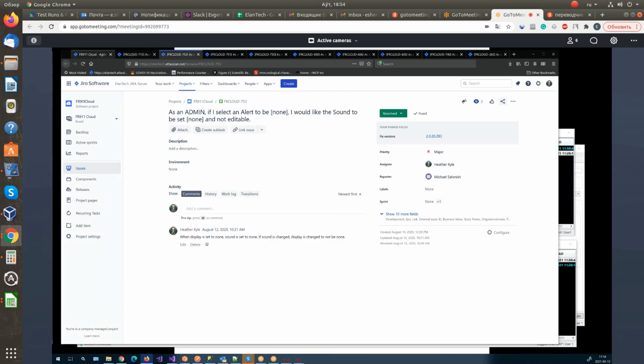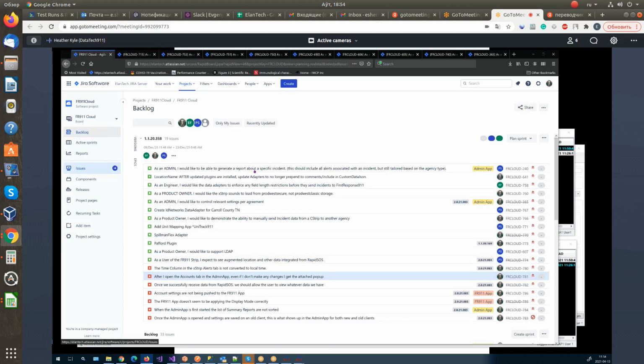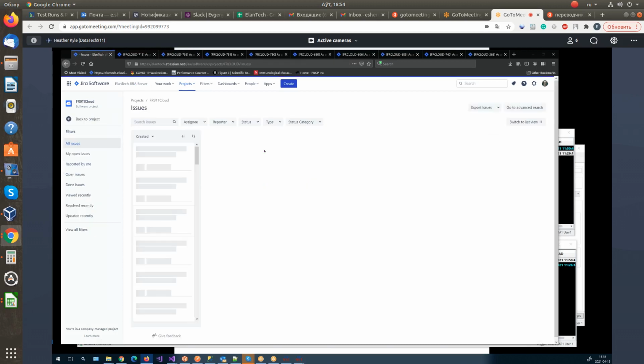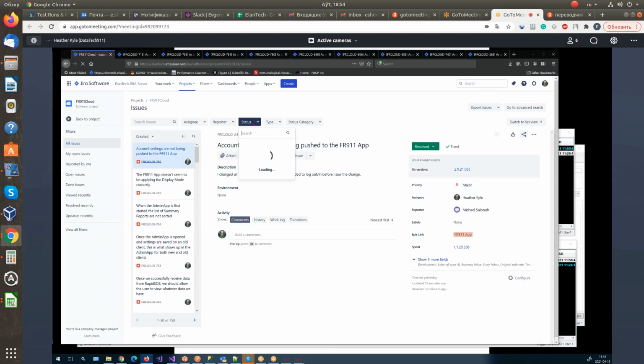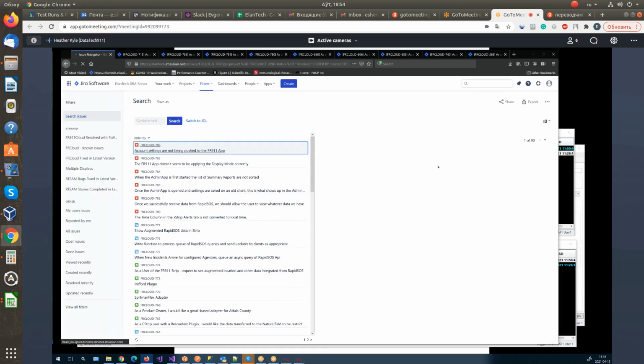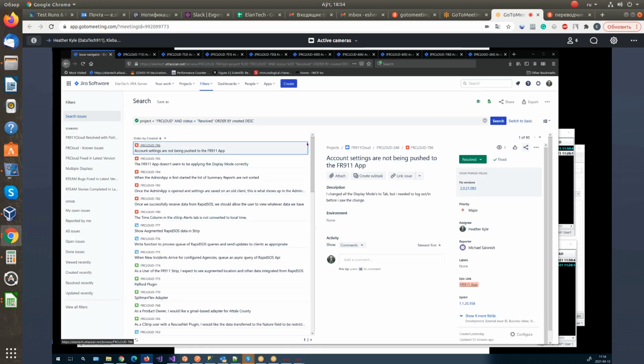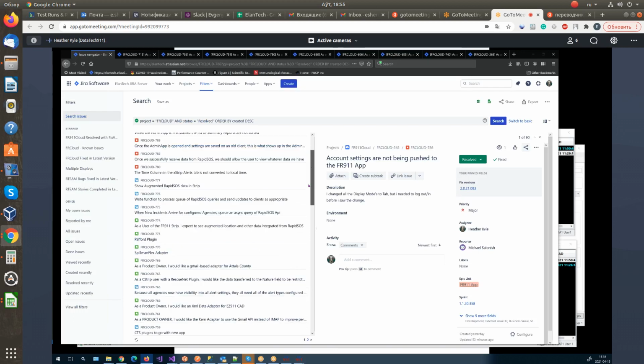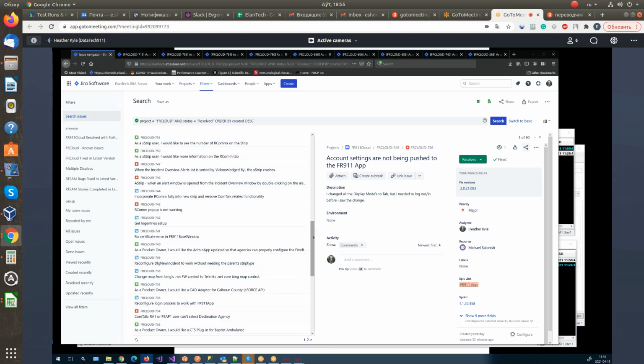I think so. Like you said, there are a lot of things that are fixed. Let me see if I can get all of them. Resolved. Advanced search is more helpful. So there's currently 90 resolved things. Again, I'd hesitate, because some of them are bugs, and some of them are just subtasks.